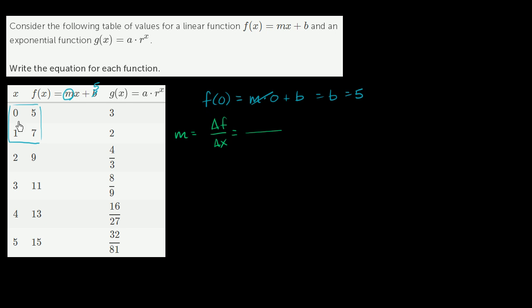Let's look at this first change in x when x goes from 0 to 1. We finish at 1, we start at 0, and f(x) finishes at 7 and started at 5. So when x is 1, f(x) is 7. When x is 0, f(x) is 5. We get a change in our function of 2 when x changes by 1. So our m is equal to 2. When x increases by 1, our function increases by 2.